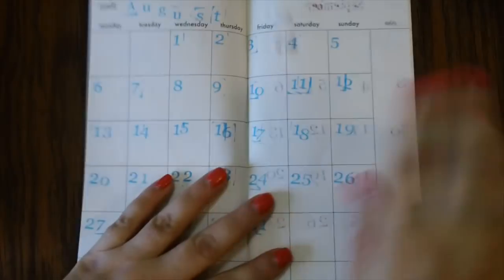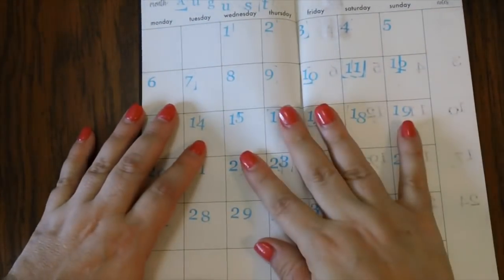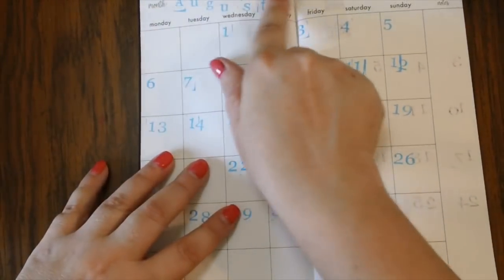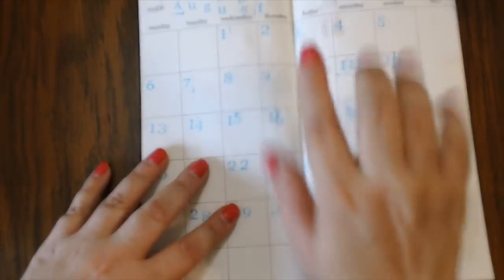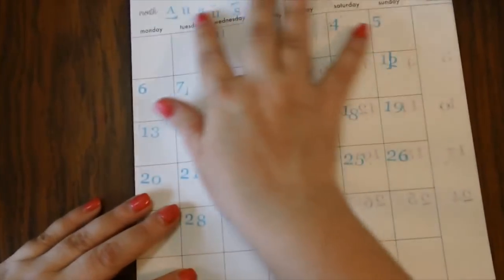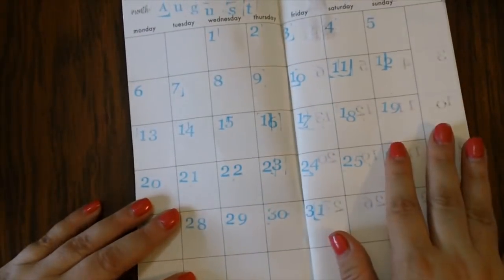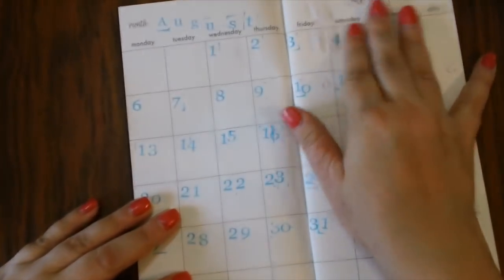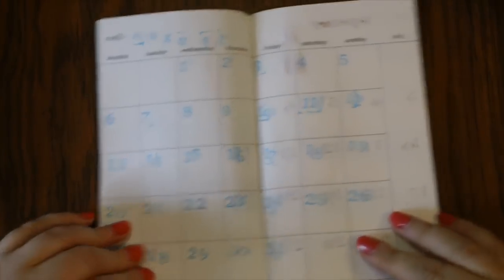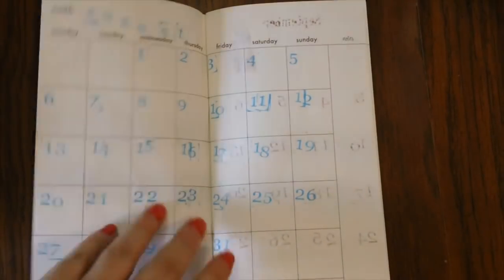Oh no, that's my weekly. Let's get the monthly. It would help if I get the right insert. So anyway, I've stamped the monthly thing for August, and I had some letters and numbers. For this one, I did each individual letter, and then I forgot that I actually had full words of them. So that looks a little bit wonky, but that's okay. So anyway, here is what we have for August, and I don't have anything in here as of yet.